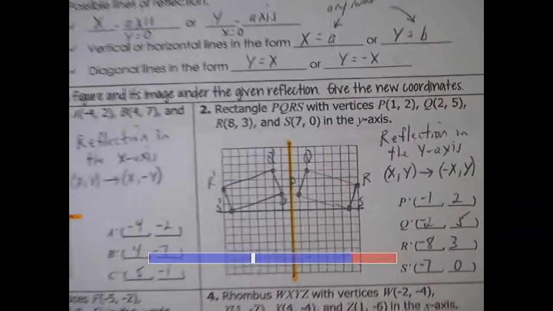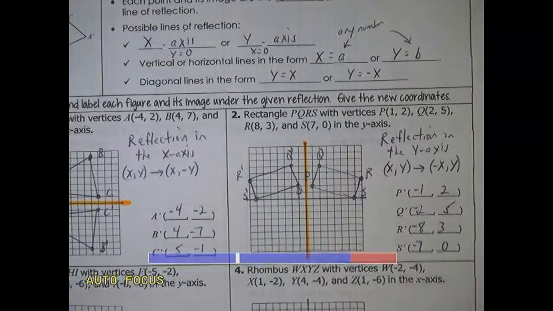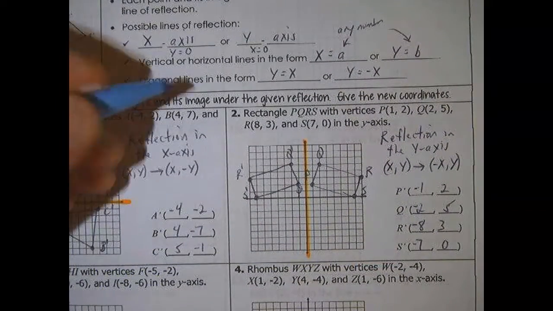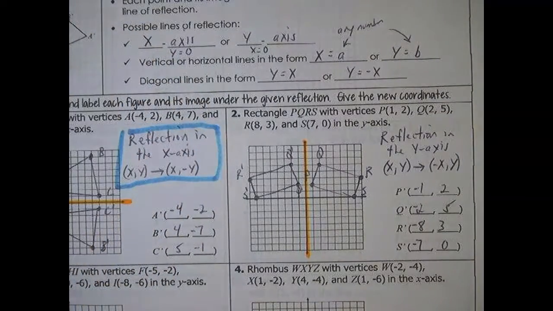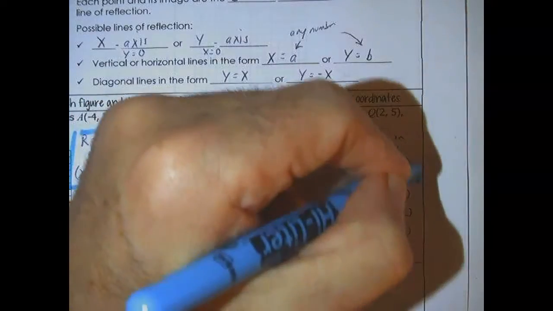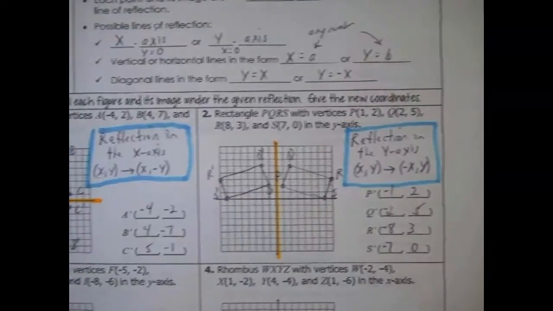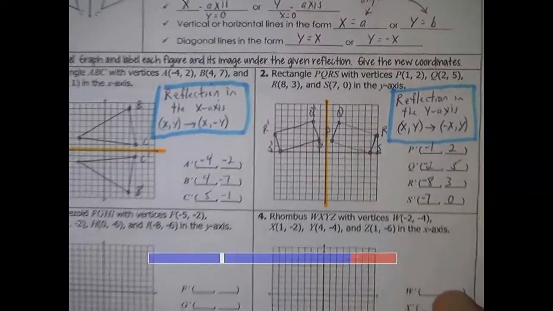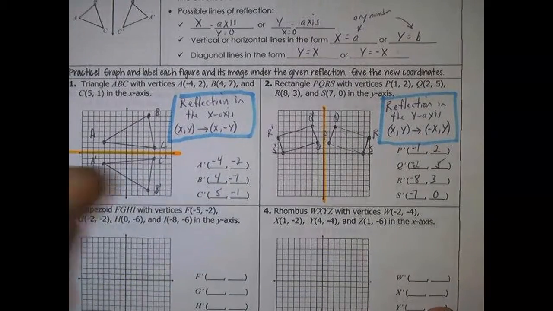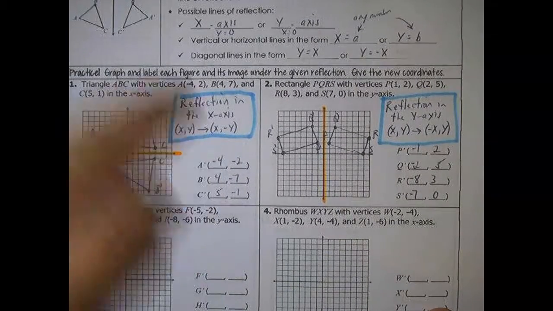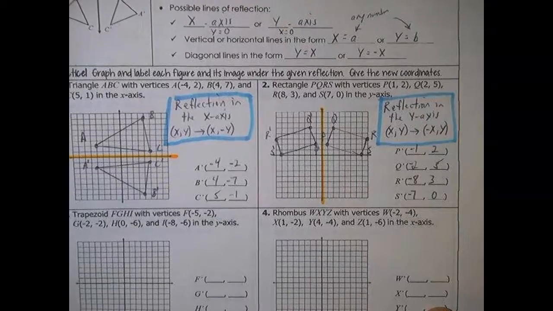So we've got these two rules for reflection, and I'm going to highlight these because these are pretty important. Reflection in the x-axis, or reflection over the line called the x-axis, and reflection in the y-axis. So when you do the ones below, I still want you to graph the pre-image, but you don't really have to count. You can use this rule. Let's go on to the second side. I'm going to leave these two for practice. Let's get to the other two.